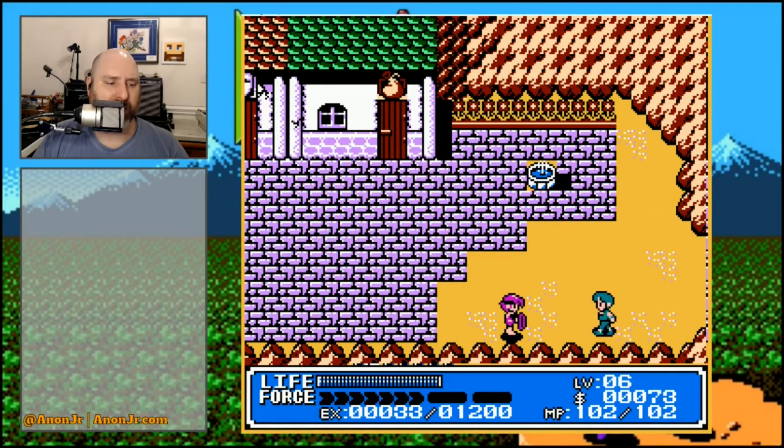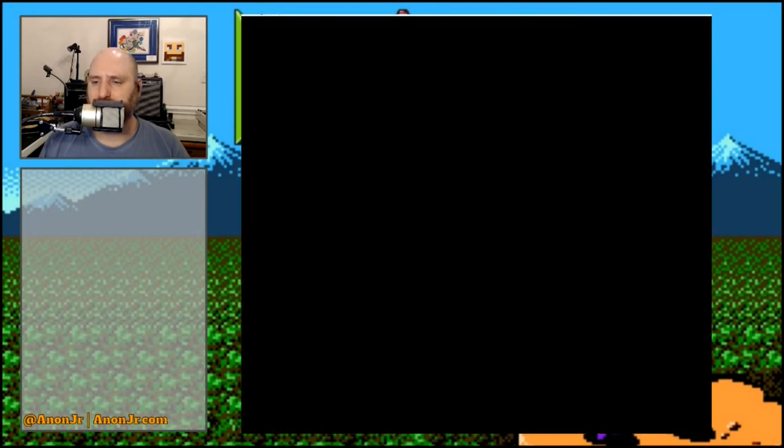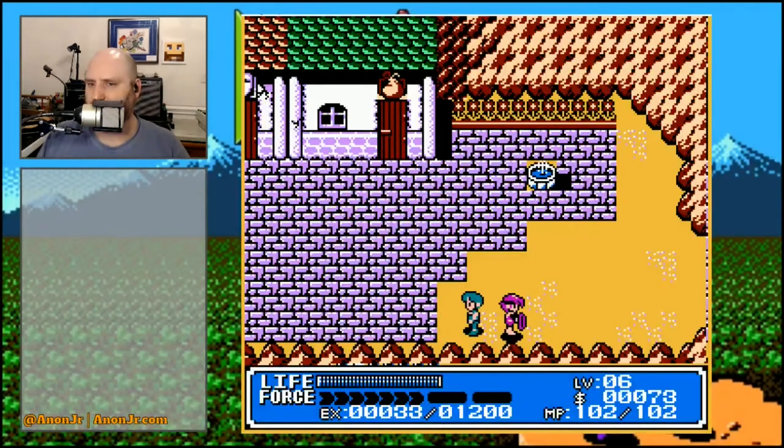I'm thinking of a different area. Okay, so before we tackle Mount Saber West, there's another village that you find on Mount Saber, but it's on Mount Saber North, not Mount Saber West. So let me go ahead, save the game. And I think I'm going to end this episode a little early.